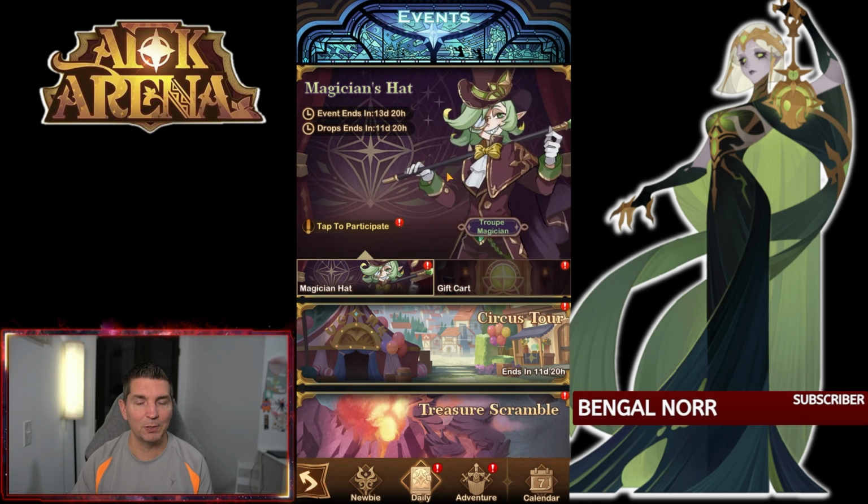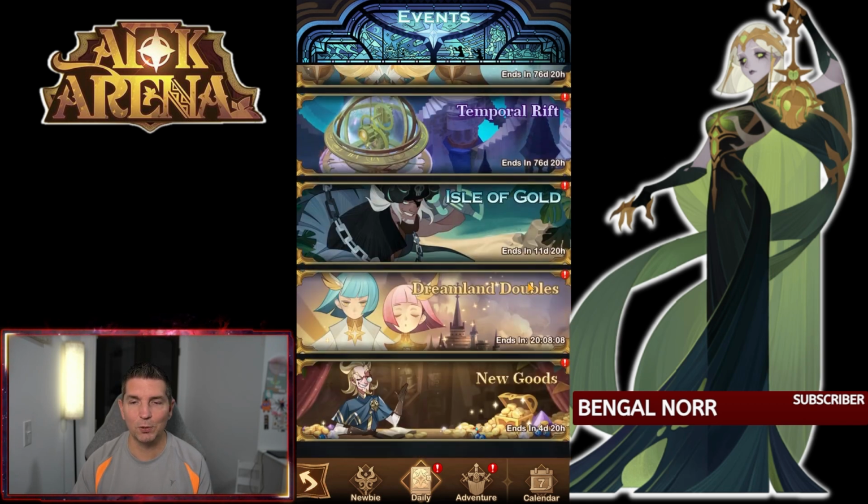And again, going in here, guys, the events are up. Make sure that you're knocking out the Magician's Hat. Make sure you're doing the Circus Tour. We have the Treasure Scramble.